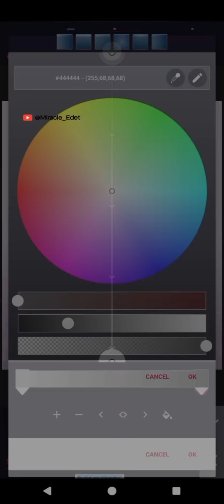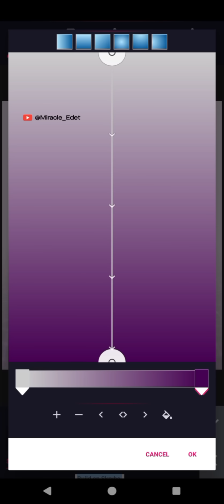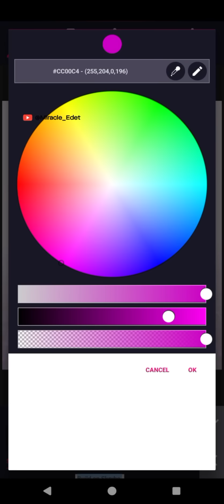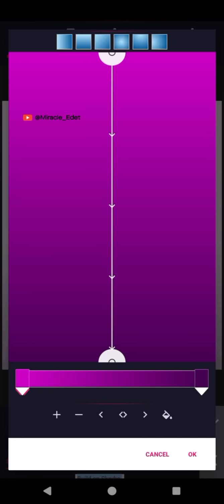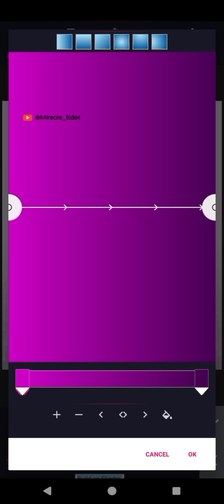So I go to color, I come to gradients because this was a combination of two colors I used. Then I tap on the plus sign. I go to this first one, I go to this color picker. Then I pick the deeper purple that was used for this side. If you notice, you'll see that it was two colors that were used for the text. Then you come here and you pick the lighter purple. Now before it was up and down, but this one is going to be sideways. Do you understand? Because I want the lighter side to be at the left hand side of the text and the darker shade to be at the right hand side of the text, right? Then I press OK, and this is just it.